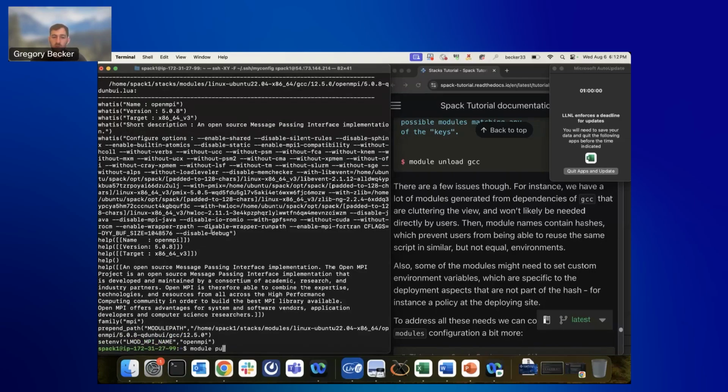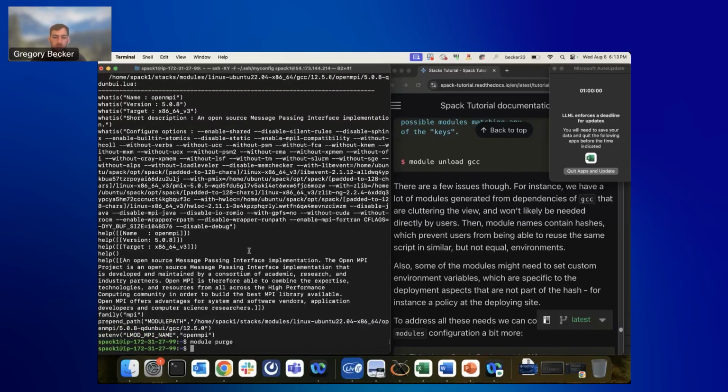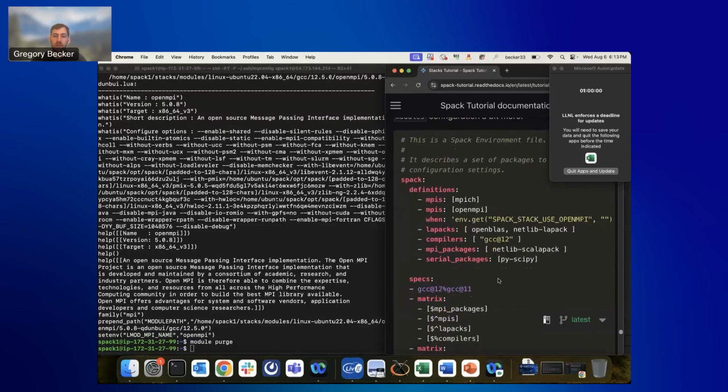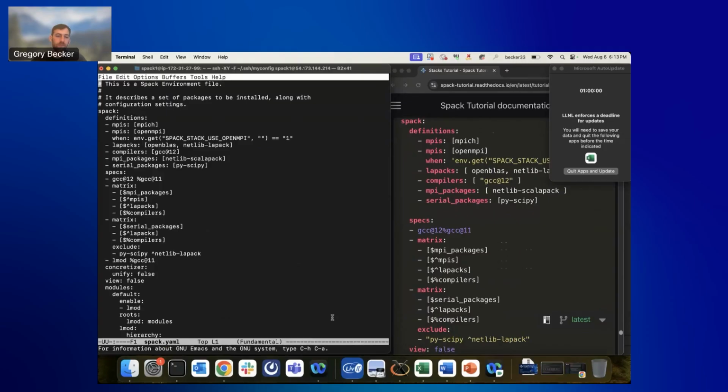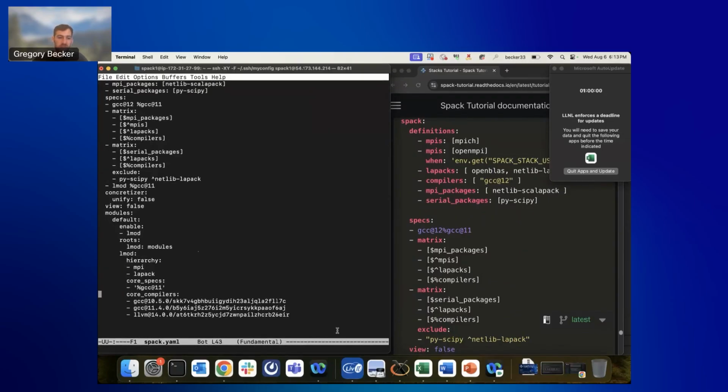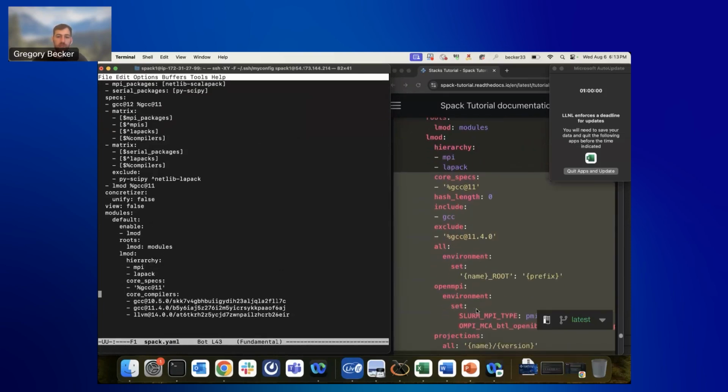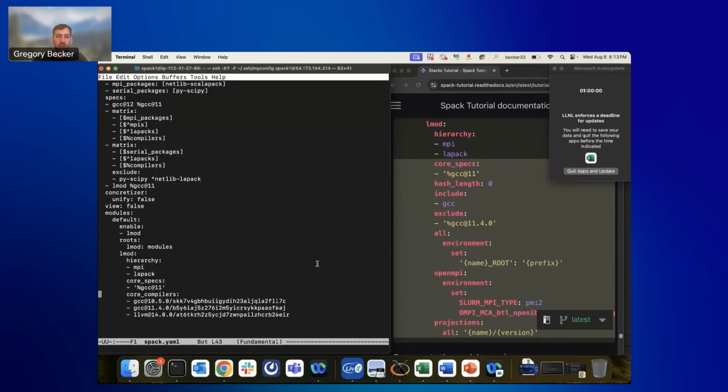So we're going to unload any modules we just loaded. I guess it was just GCC. I could have just module unloaded GCC. And we're going to add some more configurations. So we're going to spack config edit. And you can see it did this core compilers detection that we weren't relying on. And we can add some more things. I'm going to just delete the core compilers since it doesn't matter, and to keep things simpler looking.